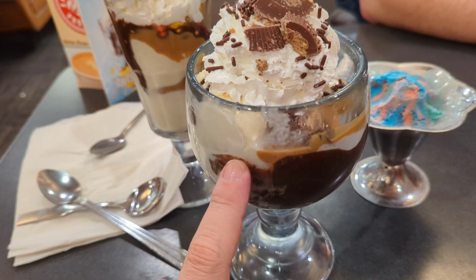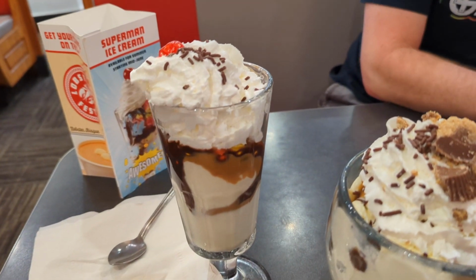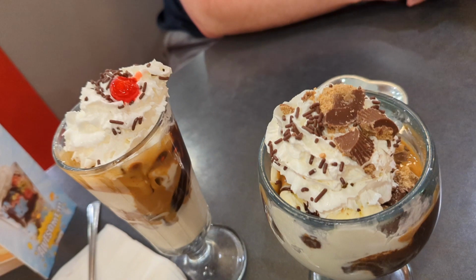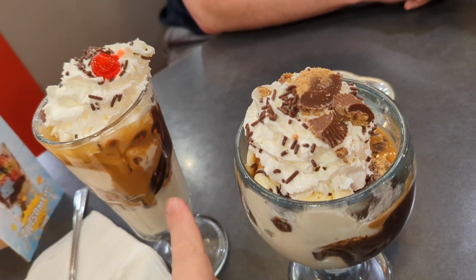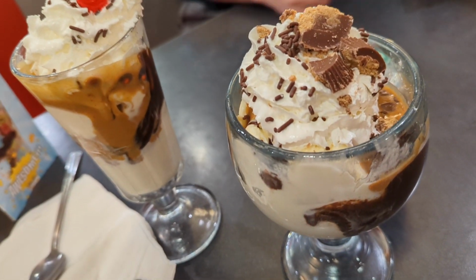So I opted for the large Reese's peanut butter cup. And then Dave here got the one with the droopy sundae there, the Reese's Pieces. The one to get here. I got a large, you got a medium. But I think this is thicker here too, so I don't know. We'll see how it goes.